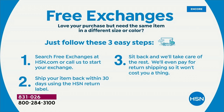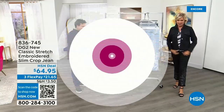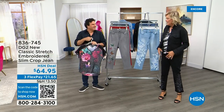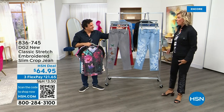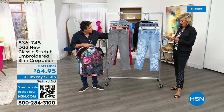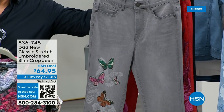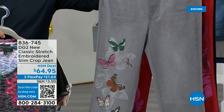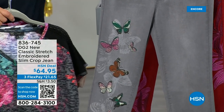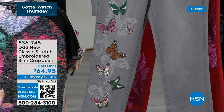All right, let's talk about the jeans and then we'll talk about my jean jacket — because I want it. The jeans are designed, they are crop. I'm in the tall. I'm 5'9" by the way. There is the option of 22 inches for petite, 25 for the average, and 28 for the tall. Designed to be a little shorter than a regular jean — thus the term crop. It's summertime, we do crops, we do ankles in the summer. This is new classic stretch — you're going to order true to size.